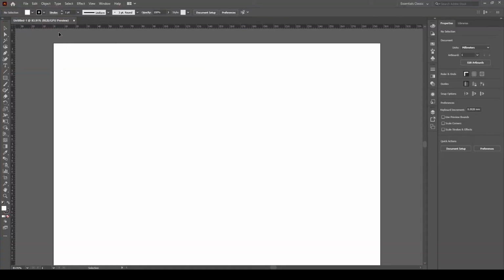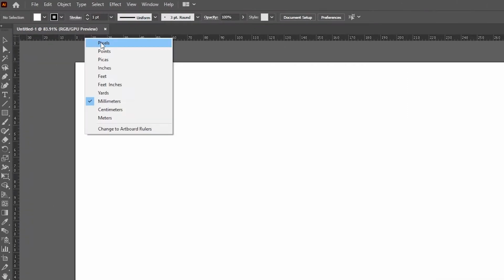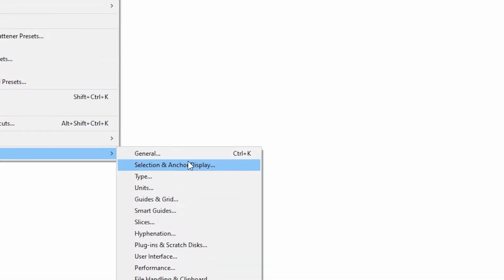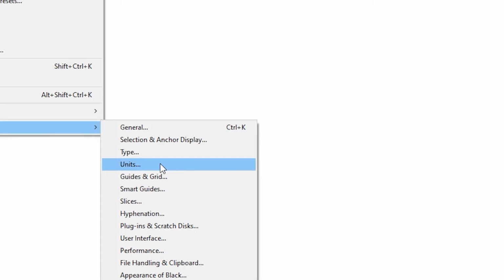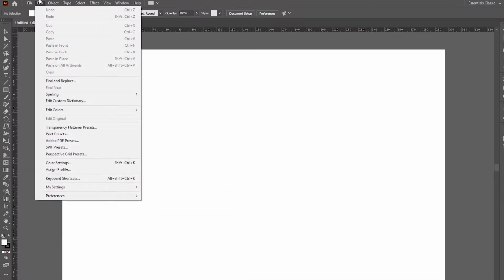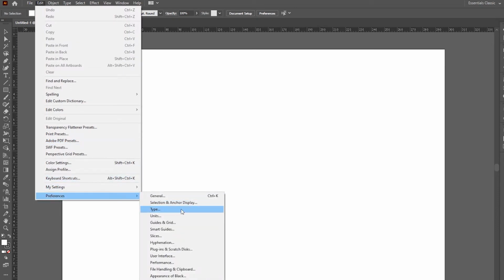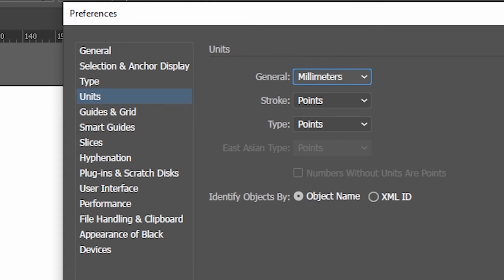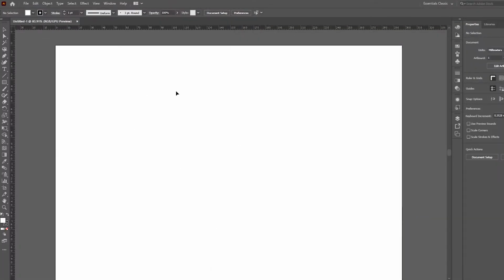Essentially your rulers will be the default number that you started up your Illustrator with. You can always change the number. Left click over there and you'll get other measurements. Or you can go to Edit, Preferences, and then Units, and a Mac will be under Illustrator, Preferences, then Units, and you can change the units under there. That will be for the whole Illustrator whenever you open the document.